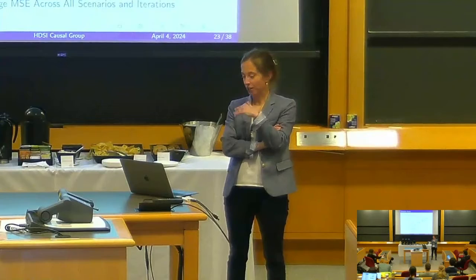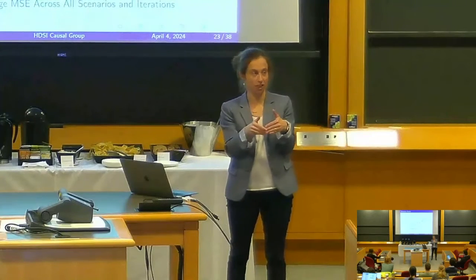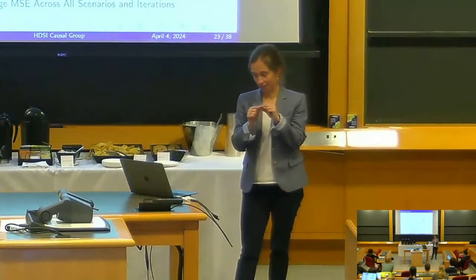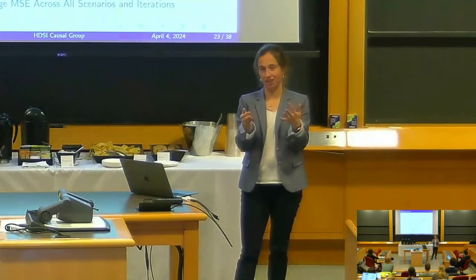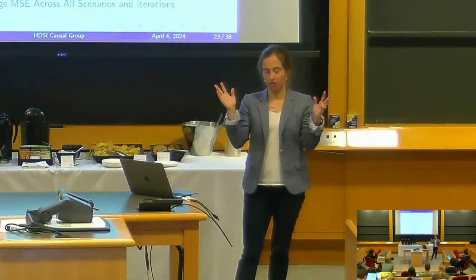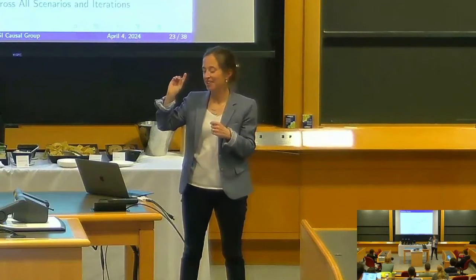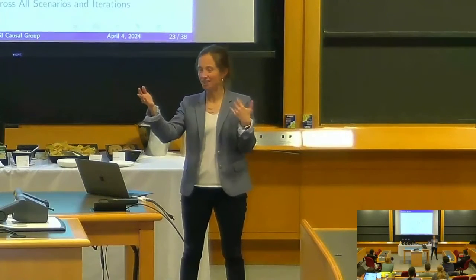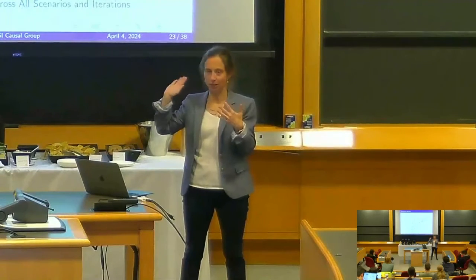I want to point out a few things. The colors are the different single-study approaches, what we do in each study, and the columns are how we combine across studies. One point is that the circles are pretty close to each other, i.e., what we do in each study doesn't matter a huge amount in terms of mean square error. This is averaging across all the simulation scenarios, which is important for the meta-analysis. That purple meta-analysis dot looks pretty good here, but that's basically because if the model is correctly specified, it works great, and if it's not correctly specified, it works horribly. So on average it evens out, but really the meta-analysis is not a great approach.